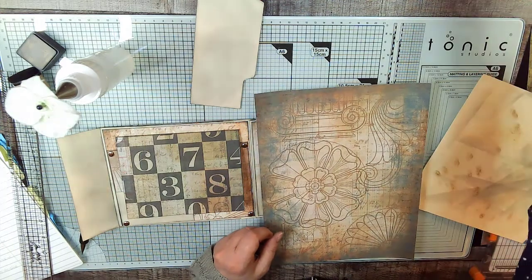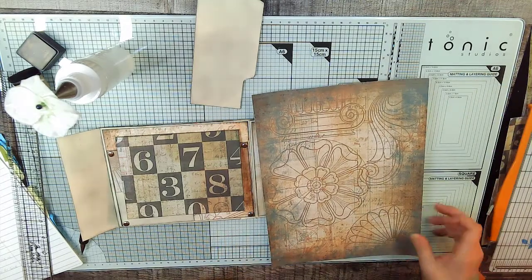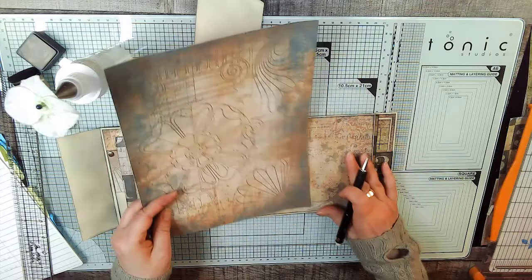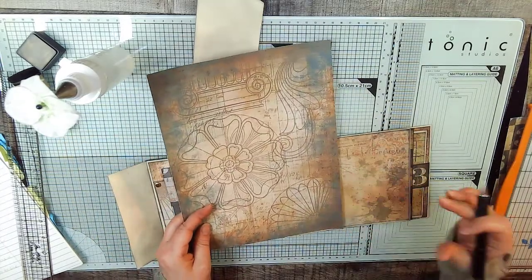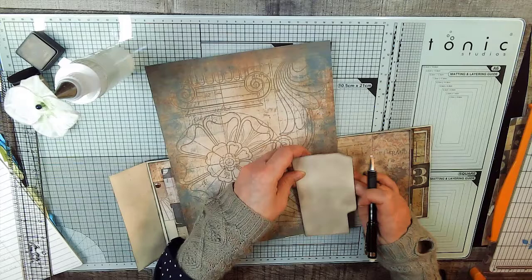Can't talk with a paper clip in my mouth. I walk around, some people have toothpicks. I walk around with a paper clip all the time. Not even sure why.